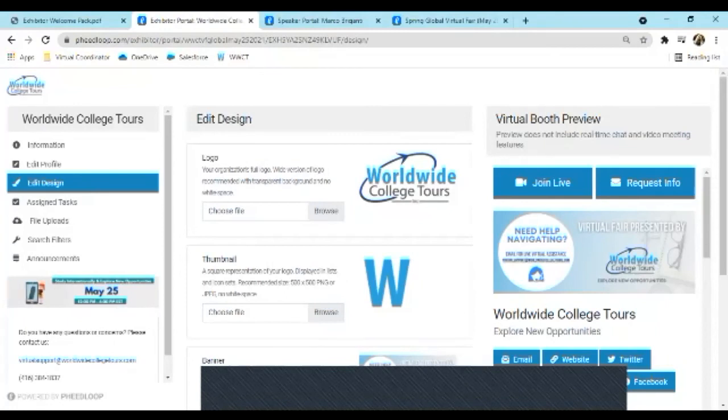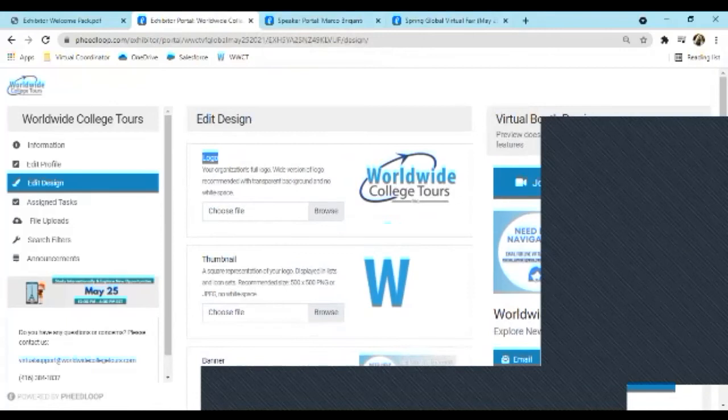Can you maybe give me a little bit more detail on what size it is? It's a logo, so any kind of logo should work. If it looks fuzzy, I can take a look at it if you want to send me an email, and I can tell you how to make it look better. Okay.